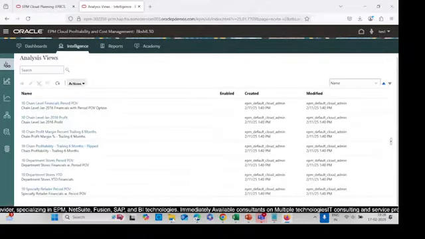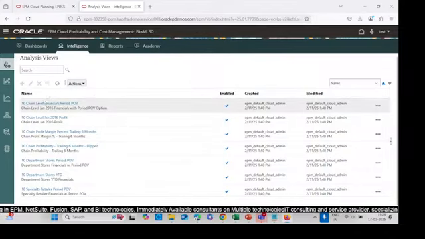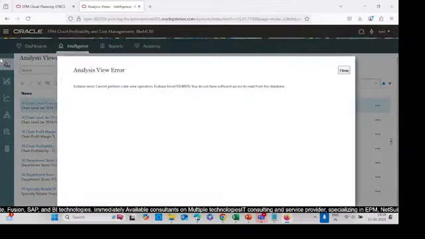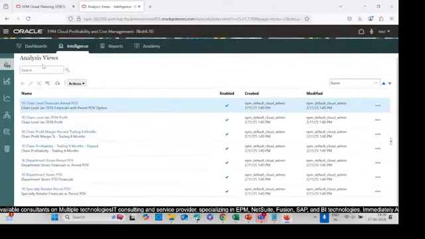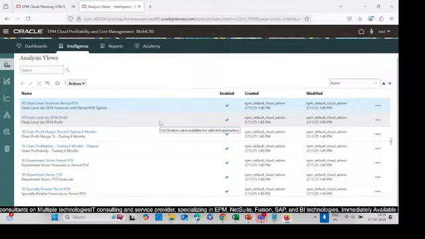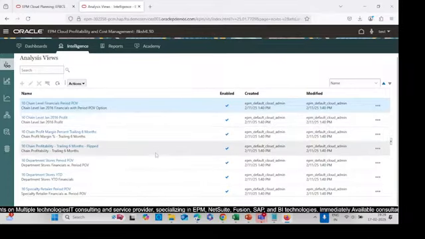And when you click on intelligence, there is the analysis views, then scatter analysis, so the viewer can view what kind of profit curves are there. But see, there is an error: the user cannot perform cube view operation. You do not have sufficient access to read from this database, because this can be viewed by the service administrator, power user, or user, not a viewer.